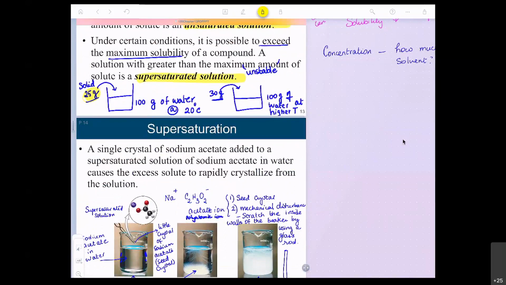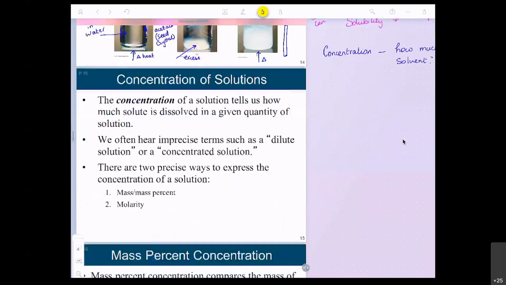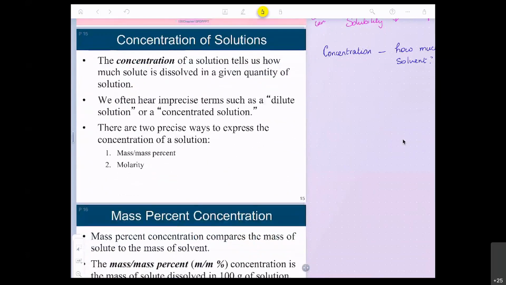So you can see that you're not being very specific when you say unsaturated or supersaturated. Saturated is perfectly fine because it's a maximum amount that has already been determined for a number of substances. In a handbook, all you do is open the handbook and it tells you the maximum amount of substance that can be dissolved in 100 grams of water for a variety of substances. But when you get to unsaturated and supersaturated, you don't have that kind of specificity in those terms.